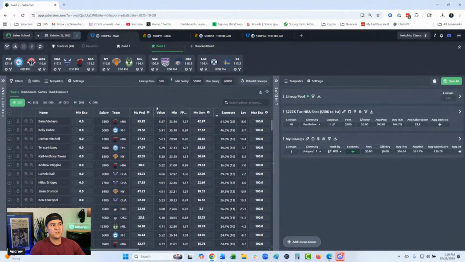Only exposures between 1 and 99 will go to groups with 2 or more entries. So basically the single entry groups ignore exposures between 1 and 99, and only those get sent if you have more than one lineup within a group. So that's a recent change we made. It's a pretty good quality of life change that has helped people get their exposures the way they want. So we've been really happy with that.